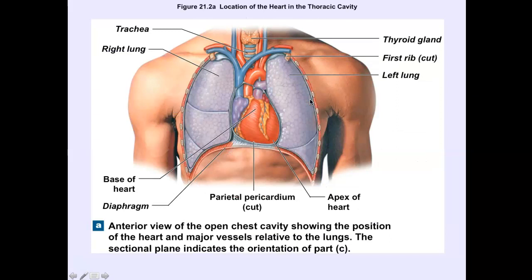All right, so looking at it from this view, which is a little bit more clear, we have the two lungs, the two pleural cavities where the lungs are, the mediastinum in the center, and then within the mediastinum we have the pericardial cavity. So that's where our heart's going to sit. And the words here, base and apex: the base of the heart is going to be the widest part of the heart, and the apex of the heart is the point.